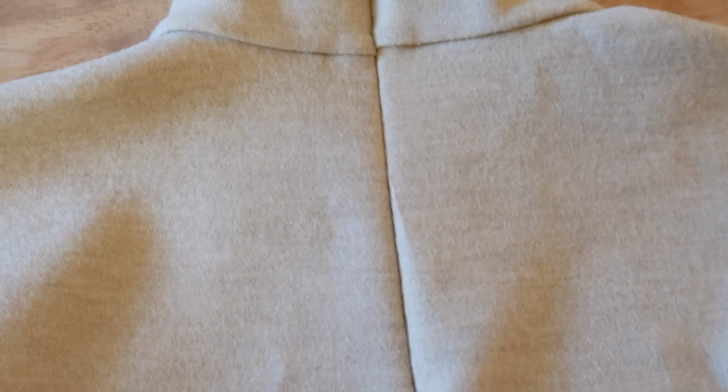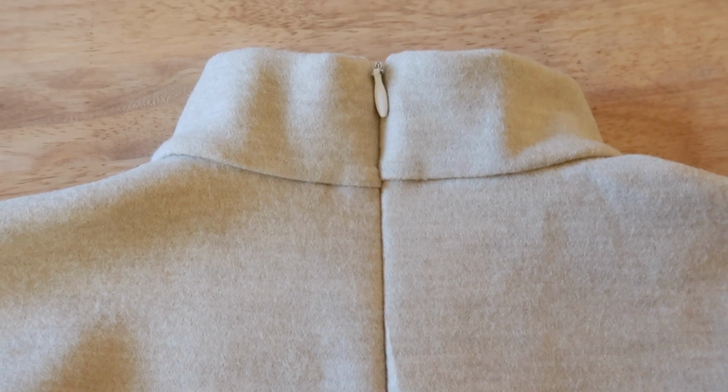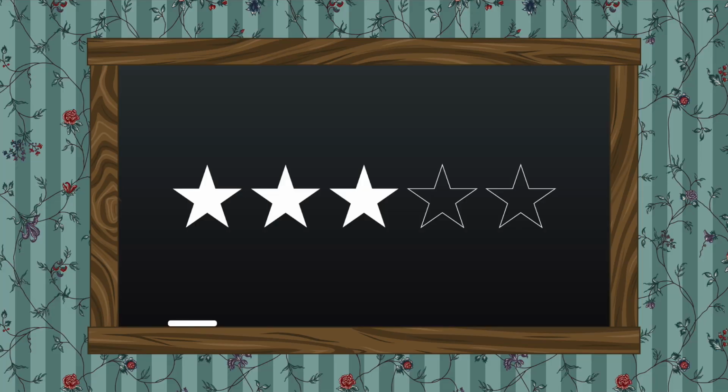Also, it's tight at the neck. Why does that always happen? So this is one that I'll probably keep for photo shoots, but I can't see it being something that I choose as daily wear much, which was definitely the goal. I think I'll give it a 3 out of 5 because I did just finish it and there's a chance I'll grow to like it more than I do now, but I kind of doubt it.